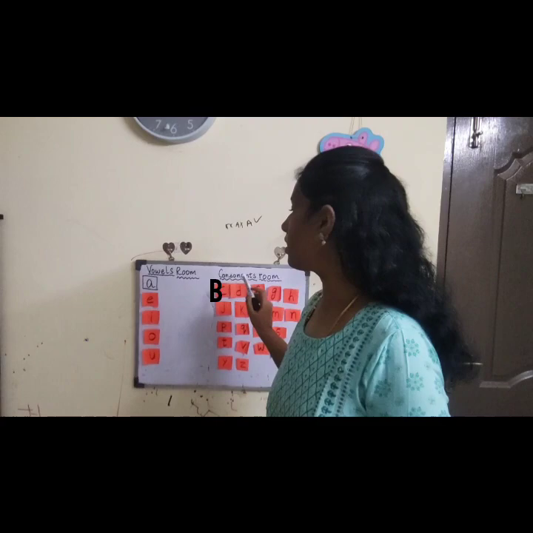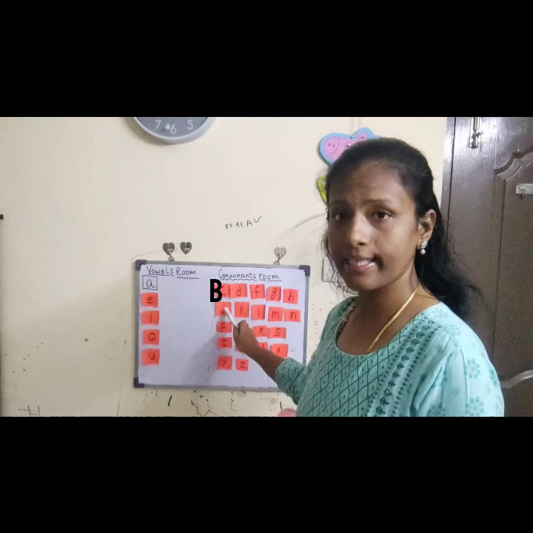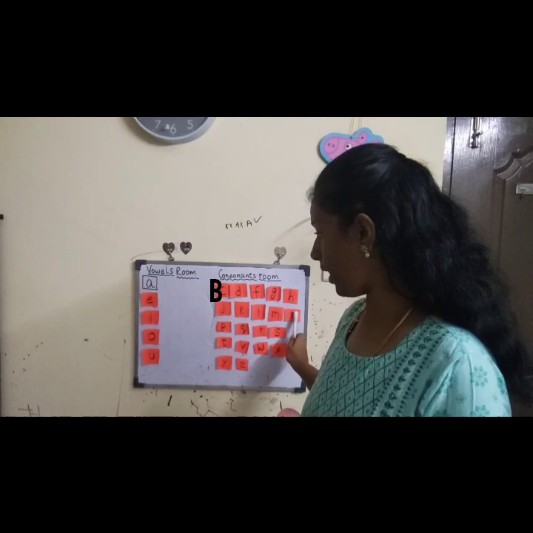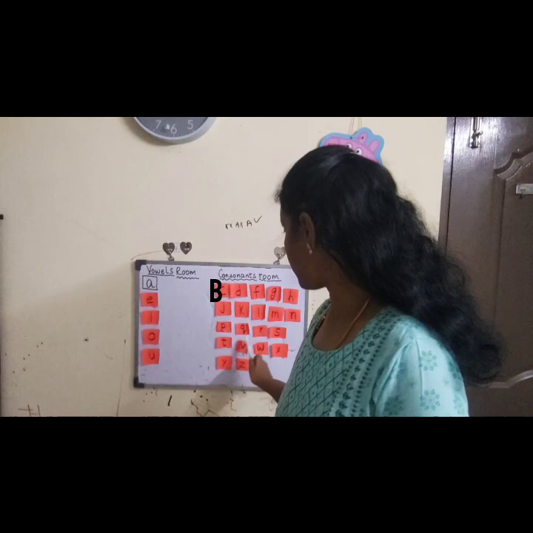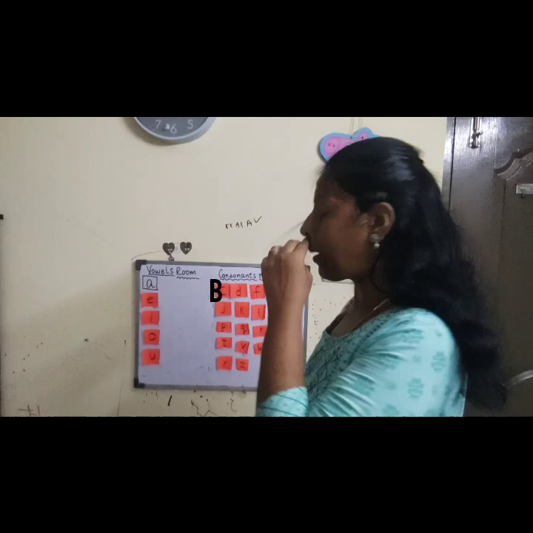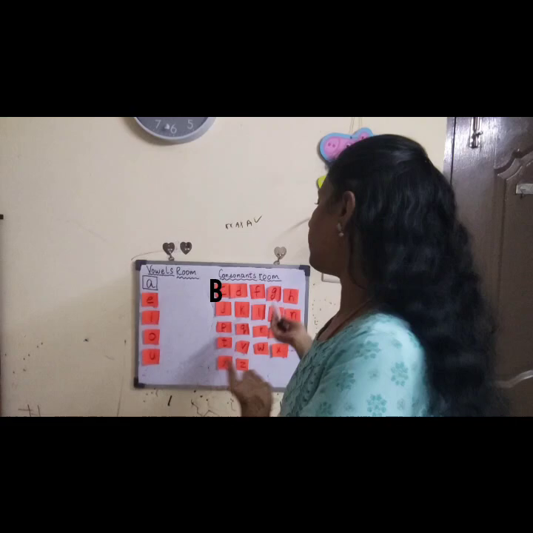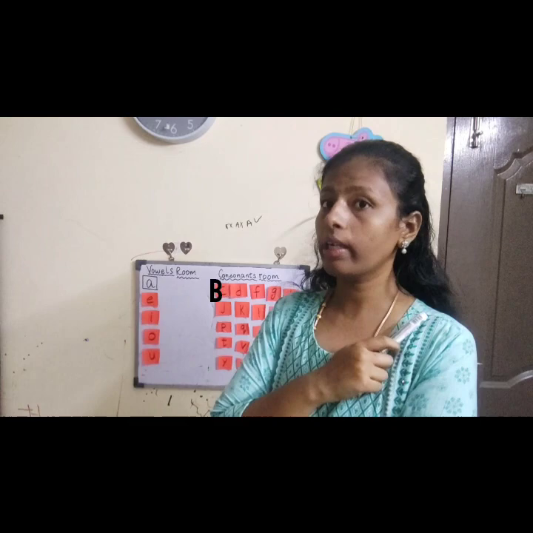How many children are left in the Alphabet's Classroom when the Babas' children went to the Babas' Room? Let us count: 1, 2, 3, 4, 5, 6, 7, 8, 9, 10, 11, 12, 13, 14, 15, 16, 17, 18, 19, 20, 21. How many children are left in the Consonant Room? 21 children. Ma'am sent the 21 children to another room called the Consonant Room. They are all good children. Consonant Room children are also as good as others.